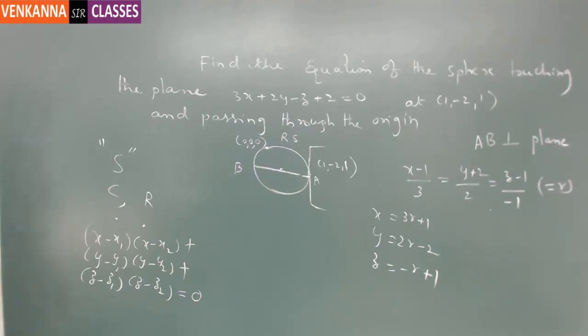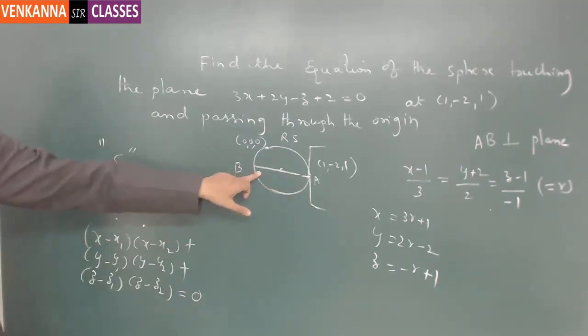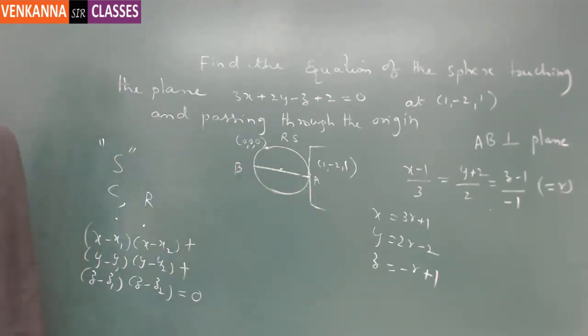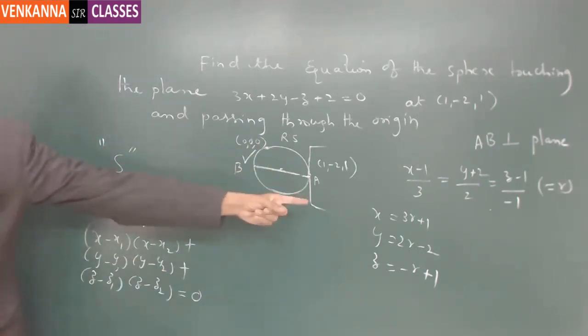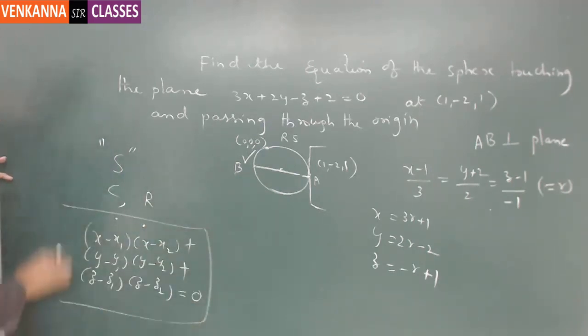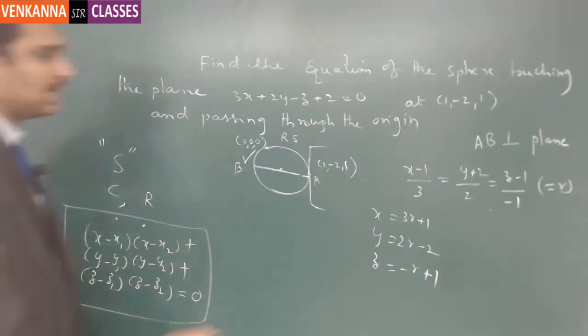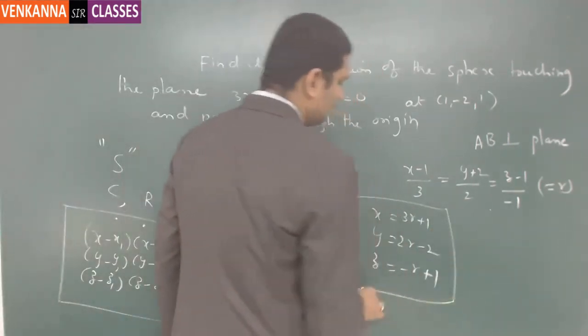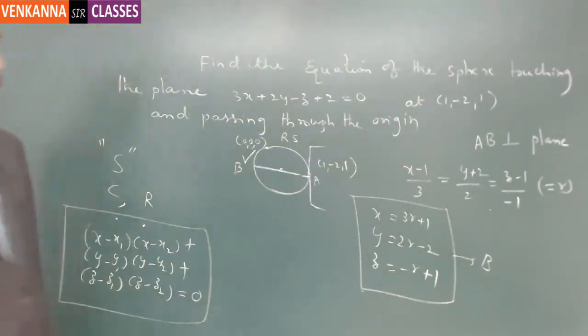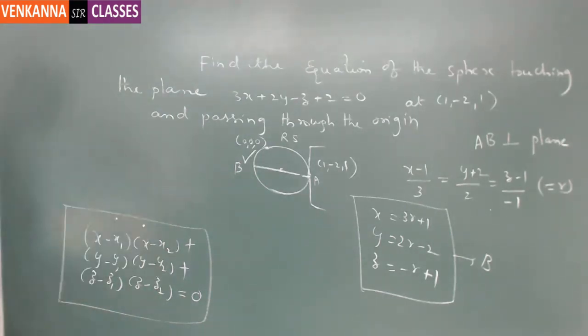Now, any point on the diameter will be of the same form for some value of r. Hence, the end point B is also of the same form for some r. So let us substitute the value in the formula. The value of B, because B coordinates will be of the same form for some r. So if you know r, then you are done the whole part of the problem.